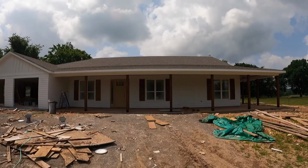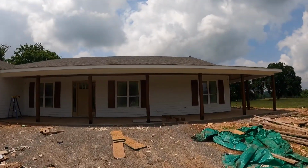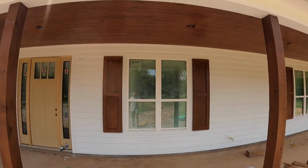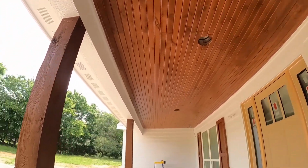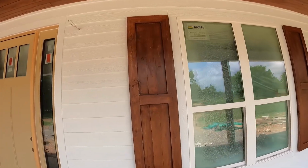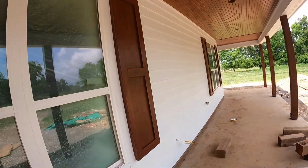I don't know if the sun's putting too big of a shade on that porch. They sure look good. They match the car siding and then the pillars we got going. Turned out pretty good for some old 1x4s. I would say cheap 1x4s, but there ain't nothing cheap in this world right now.